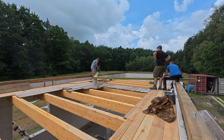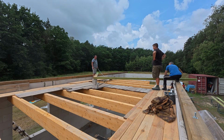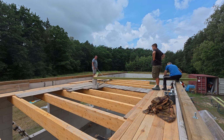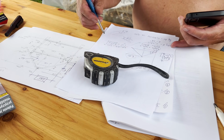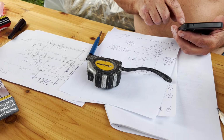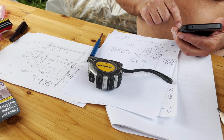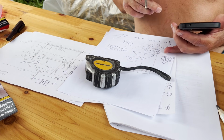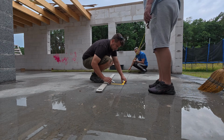The moment finally came, and suddenly we just stood there frozen, because that was the moment when we knew we messed it up. We went back to the planning phase and double checked all the numbers, because something was clearly off. The rafters were not really fitting as they should, the top ends weren't touching each other, and the opening was too wide. The numbers all checked out, so something had to be off with the drawings.